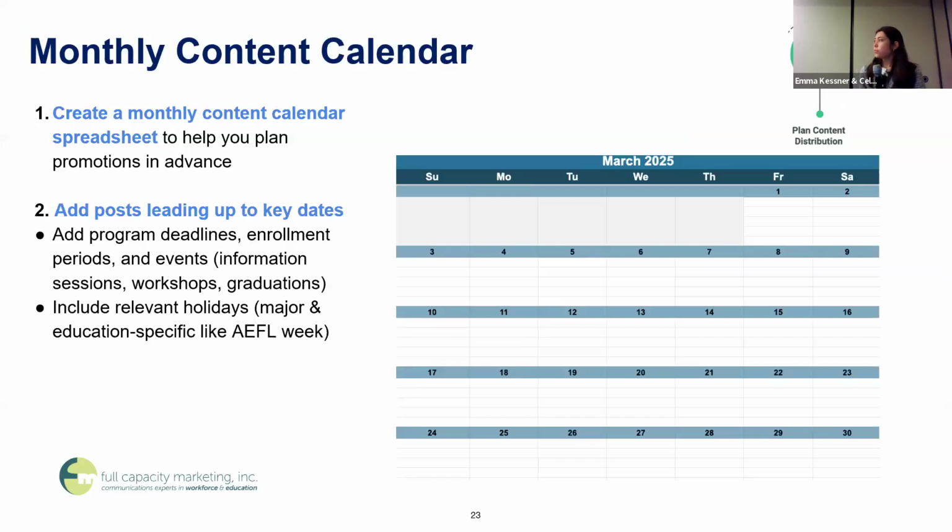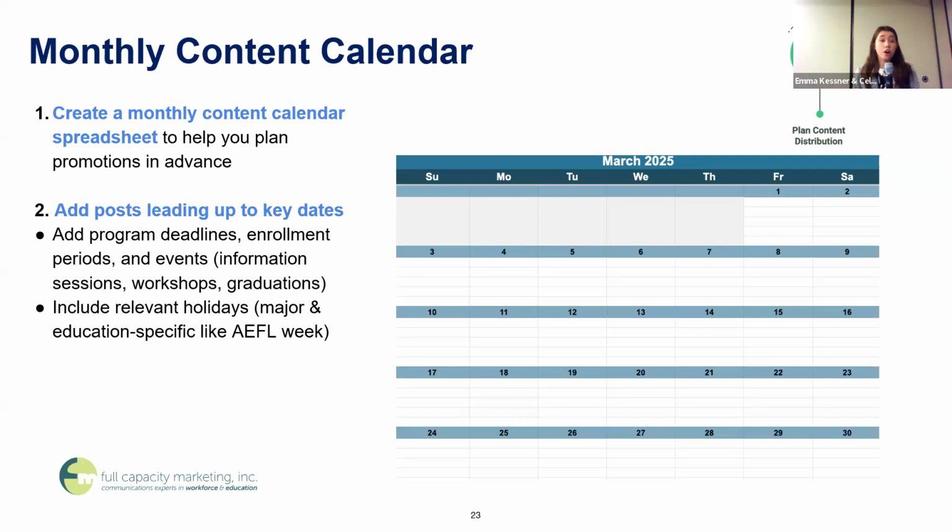All right, so once you have those content pillars set up, we recommend creating a monthly content calendar like spreadsheet. It can be really kind of basic, as that screenshot there, just the days of the week. And then what we recommend doing first is adding any program deadlines, enrollment deadlines, any important holidays, spring break, whatever those key dates that you have, because that can be an automatic post right there. You know that you're going to post about the enrollment deadline, and so you can plan a post maybe 2 weeks before, 4 weeks before, and kind of build out your content calendar from there.